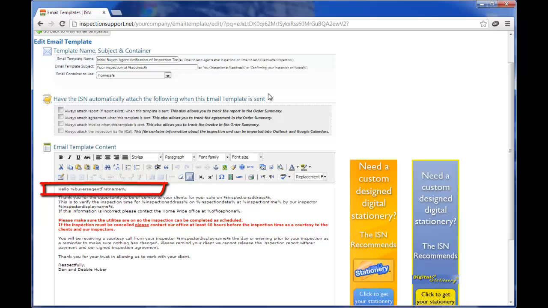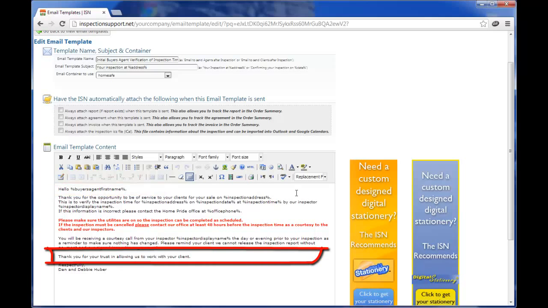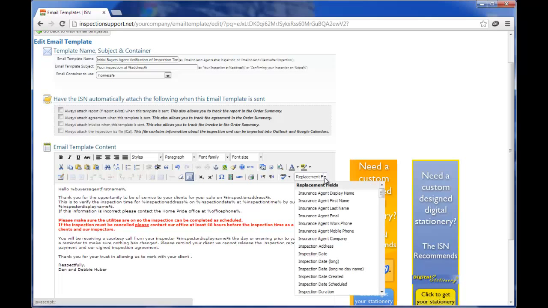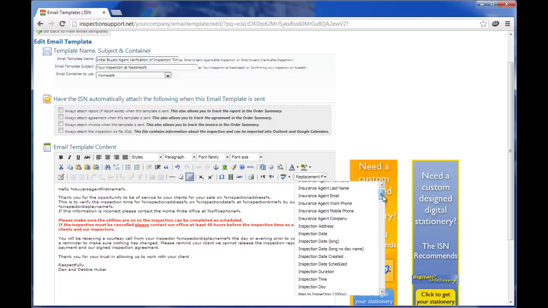If you're editing these emails, you want to make sure you're careful with the replacement fields so they continue to work properly. You'll also notice the last sentence that says, thank you for your trust in allowing us to work with your client. If you wanted the client's actual name there, you could simply put your cursor right after client, put a space, and go up to our replacement field drop-down and go find the client's name.